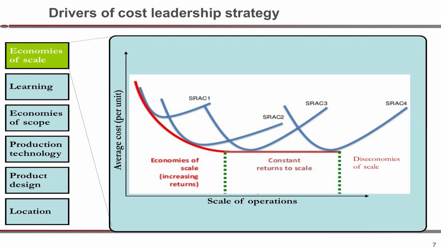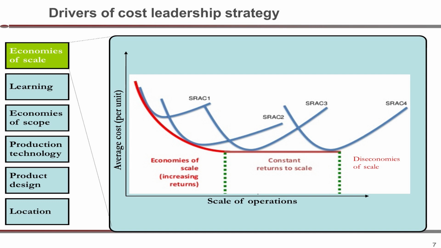So what are the drivers of cost leadership strategy? First of all is economies of scale. In a separate video, I'll go into more detail on how economies of scale work, but just know that there are different production methods, usually starting out with a labor-intensive, people doing it by hand, as we see in this first curve. Then you buy some equipment that makes you more efficient but costs a lot of money, so you have to move out on the units sold to take advantage of that cost effectively. And then larger, more expensive machinery continues to move you down this curve. As your scale grows, you can take advantage of that.